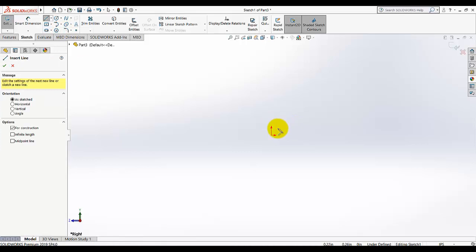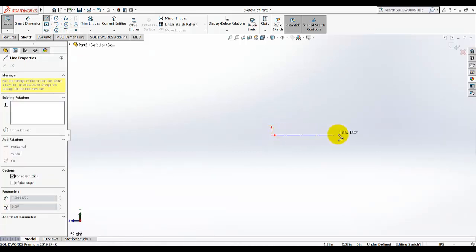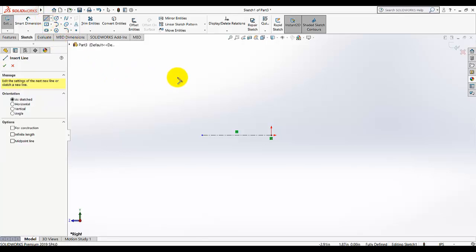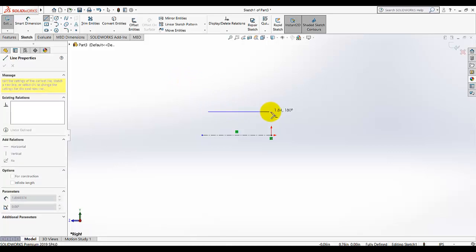So select the center line tool and draw a line like that. Okay, so here is the thing. Now we can do it by just sketching a rough sketch and then giving the dimension and constraint, or we can draw a line, give the dimension, give the relation like that. But the way I am going to do, I am going to draw a rough sketch and then I'm going to add the dimension and everything to this sketch to fully define it.